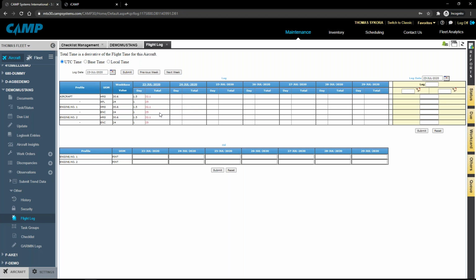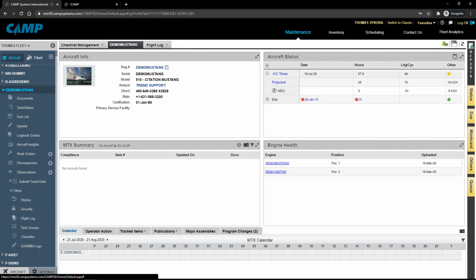We do have some customers that very much like this feature, because whenever a flight log or a tech log comes in from the ops department, they just capture the basic information, and it allows you to have the very granular aircraft utilization specs.